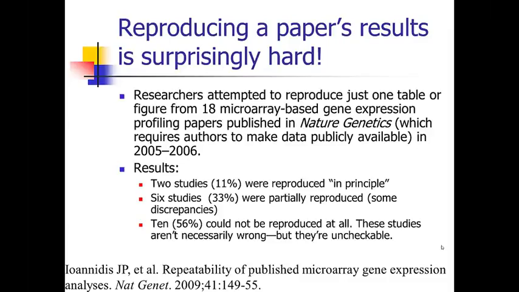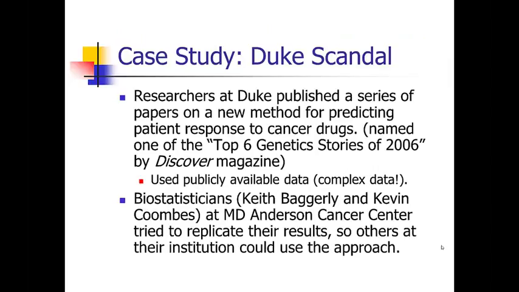So this doesn't mean that the studies are wrong, that they have errors in them, but it means that they're completely uncheckable, because nobody can even begin to address whether or not the data and the analyses were correct, whether there were errors in there, because nobody can reproduce the tables and figures. Nobody can recreate the analysis. So that's a real barrier. If you can't recreate the analysis, you can't check it. And if you've got uncheckable research, that leads to problems. That leads to problems that I'm going to talk about in this next case study.